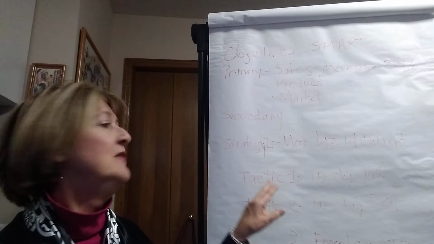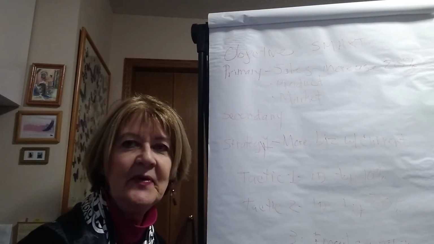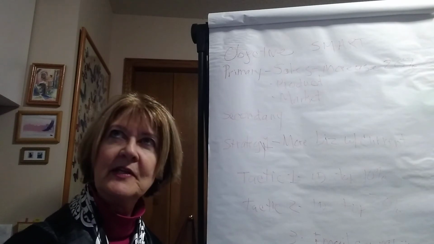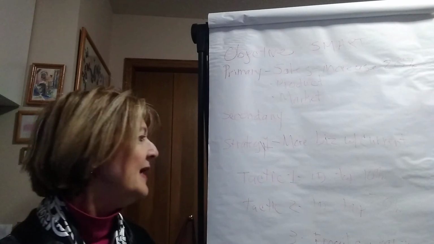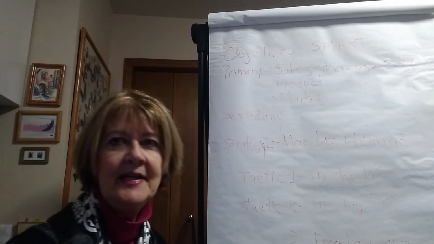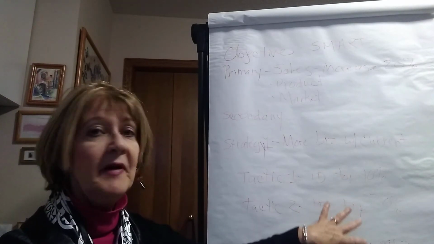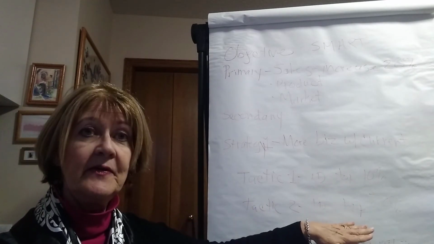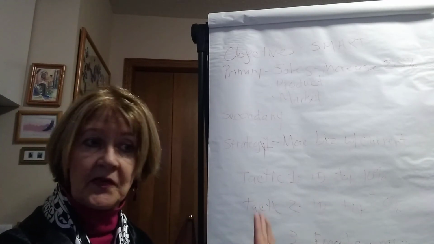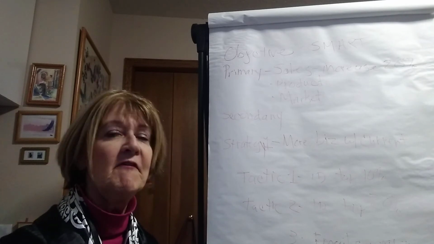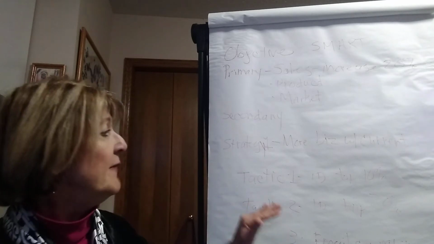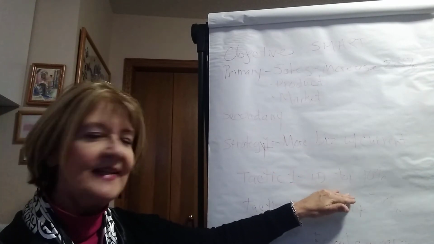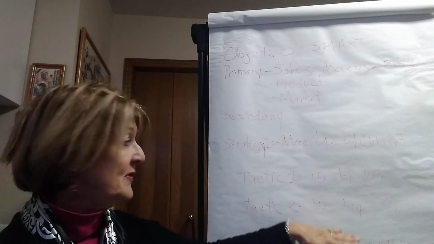Well, I didn't expand all of them, but let's just say an example for tactic number 1 is you're going to identify your top 10% of clients so that you can see who they are and size that up a little bit more. Well, after you do that, let's take a look at your top 20, because you might want to target further down your list than your top 10. You might want to go your top 20. Another thing would be if you just wanted to target everybody to buy more of what you have. Anyway, for our example, this is what I'm going with. So say identify your top 10%, and then identify your top 20%.